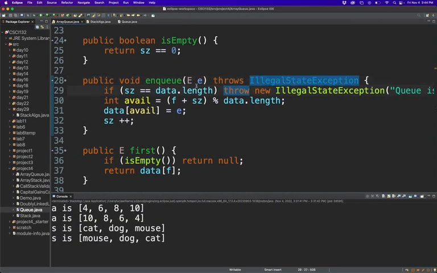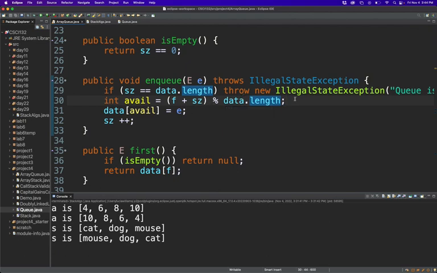Size equals data.length, and you can't add any more once size equals data.length. We'll talk about dynamic arrays on Monday and how we can actually make bigger arrays if we want to. But for now, that's how we think of arrays: they have a fixed size.